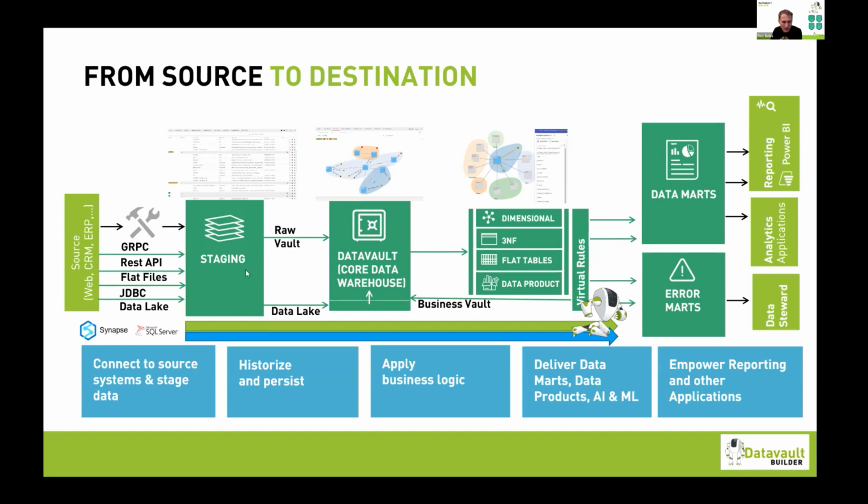The next thing that we do is, after we modeled everything, we want to stage the data. And here we have two different options. One is there are built-in connectors to connect directly through JDBC to data sources. We can read Excel and Access files. We can connect through gRPC to Python scripts to load data. We can connect through Trino to stuff like Kafka, Parquet, or Iceberg files.